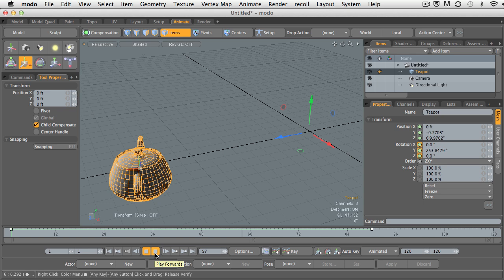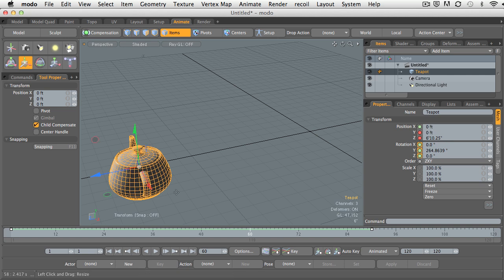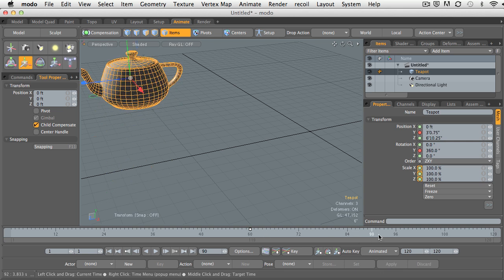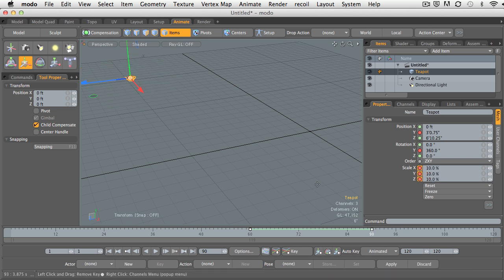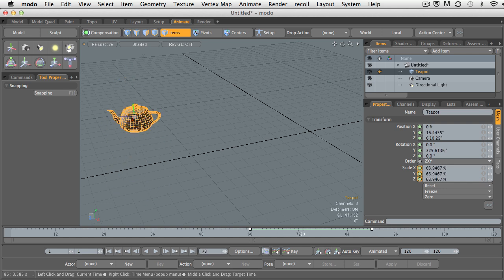And last but certainly not least, we can't leave the scale out of the system here. Let's go ahead and have some fun with scale. Maybe over the last 30 frames or so, as it's moving vertically along the y-axis, the size of my teapot is going to shrink. So let's look at how we can do this. Once again, we have options. I think for this one, I'm going to click on the actual little dot on each channel. Keyframes show up down here in my timeline, so I know I've locked in those values. So over the next 30 frames or so, let's put this down to 10%. So it's going to get smaller by 90% over those 30 frames, and you can see it getting smaller there on the screen.